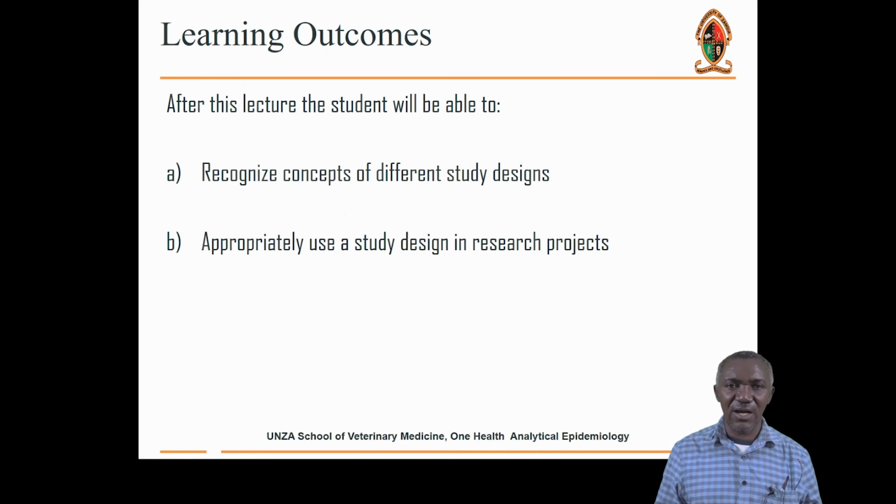So what are the expected learning outcomes? At the end of this lecture, you should be able to recognize the concepts of different study designs, and also be able to appropriately use a study design in research. So you should be able to use the knowledge you gain in this lecture to choose what study design is appropriate to allow you to answer a particular research question. And also you should be able to describe the basic concepts that govern the different types of study designs.